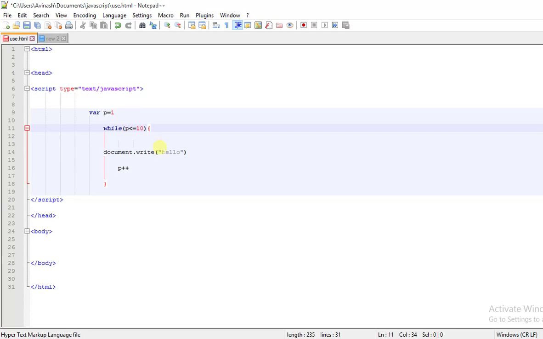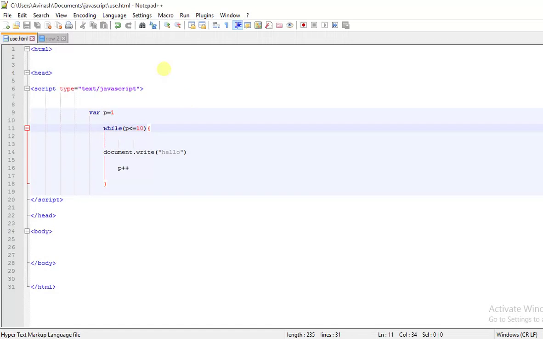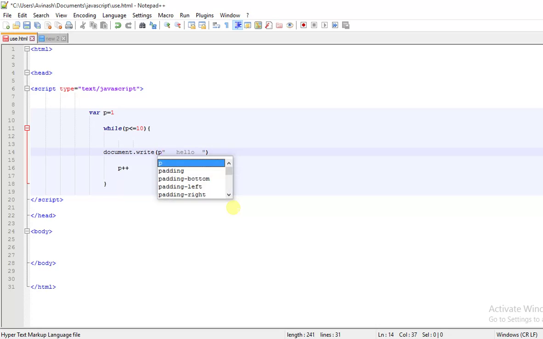And just to show you guys, let me press Control S and run this in Chrome, and you can see hello. Well, this is not good looking, so let's fix it.